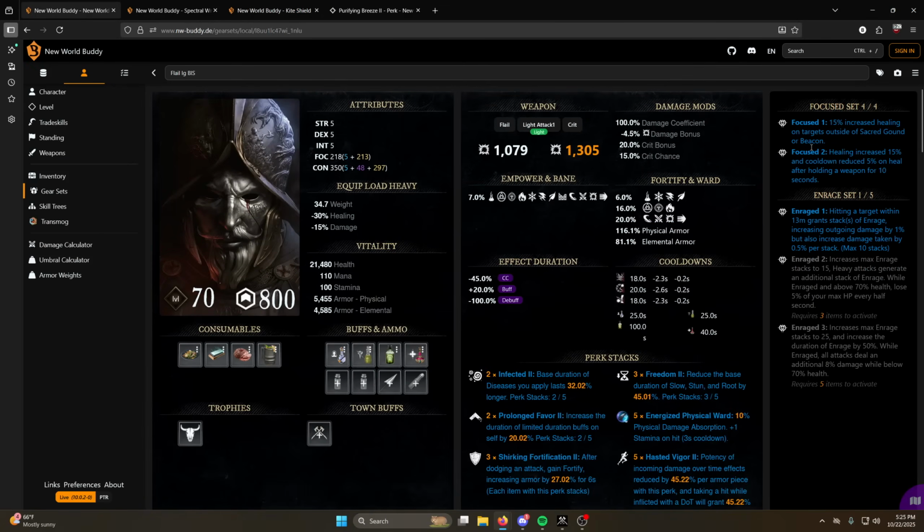If I wasn't going for set bonuses, then that sort of gear would be viable for this build. If I was like, I don't really care about the focus set, let's just get rid of that. And what if I was like, let's just go for the stifling set or the set where you just silence people. That would be completely different. But it's just something I thought was really interesting.